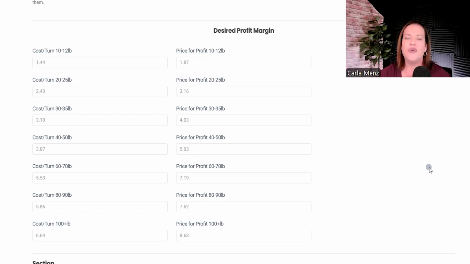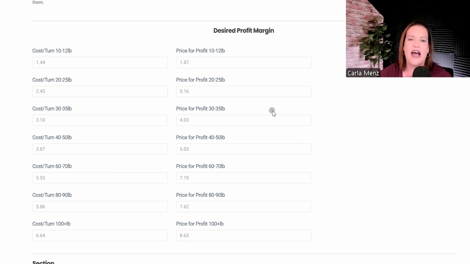From there, you will see now it tells me exactly what I should be charging. So you'll notice the different columns. The column you want to look for is this right here, price for profit. That tells you what you should charge for that machine to get that 30% profit margin you want. If you remember what I filled in before, it still does some calculations based on if you had some, but we don't. So we just move on past this.